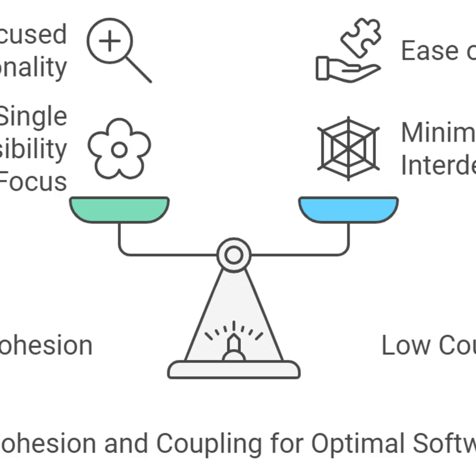It's like the difference between building a house with prefabricated modules versus trying to construct everything from scratch on site. That's a great analogy. High cohesion and low coupling enable us to create complex systems by breaking them down into smaller, more manageable units. They allow for specialization, reusability, and independent development.